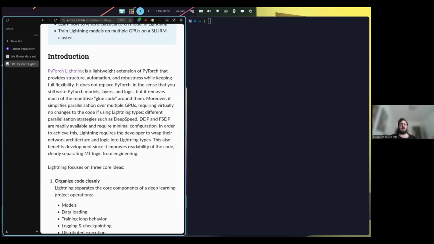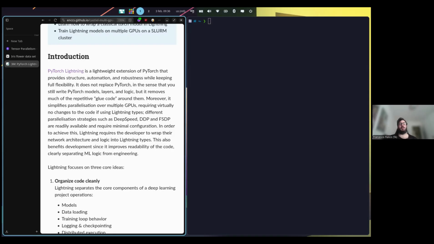If you use Lightning types, and we will see which ones they are, then it will basically require no code changes to use different parallelization strategies. These are, for example, DDP, as I mentioned already, DeepSpeed, that you will hear all about this afternoon, and FSDP, a way to have both model and data parallelism at the same time. Some parts of it are similar to DeepSpeed, but we will get to that later.